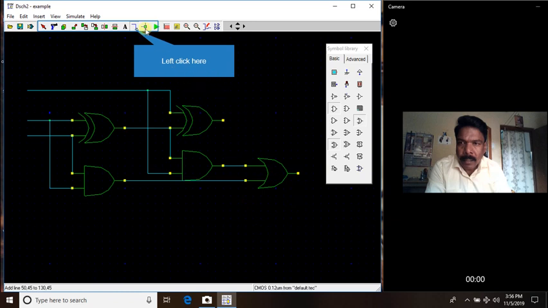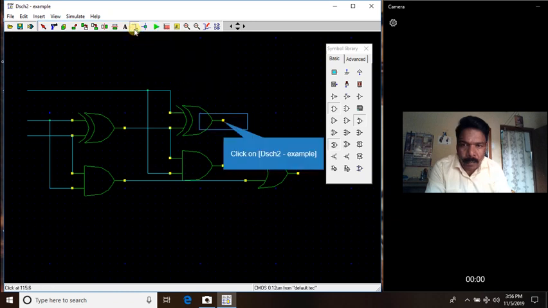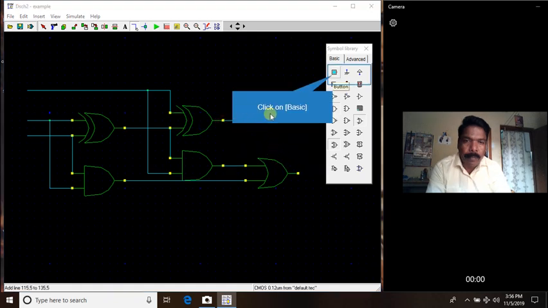Now this completes the schematic of a full adder, which is having three inputs: A, B, C in, carry in. This is a sum out. This is a carry out.